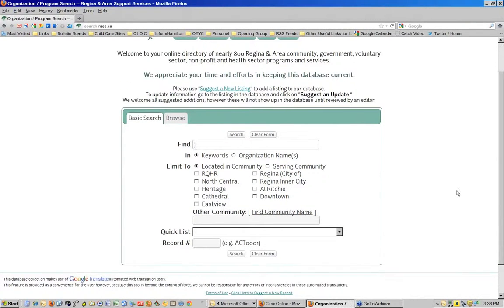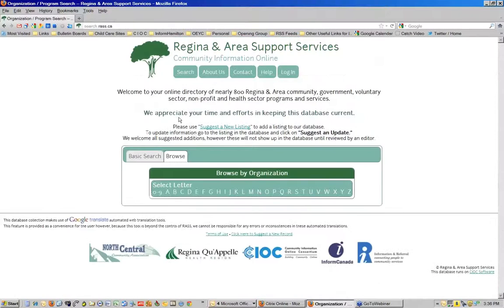The other thing that I'm going to point out to you, in addition to this main search page called the basic search, is that there is also what is called a browse. In a browse, you're presented with an alphabetical list, or a list of the letters of the alphabet, let me be more clear.